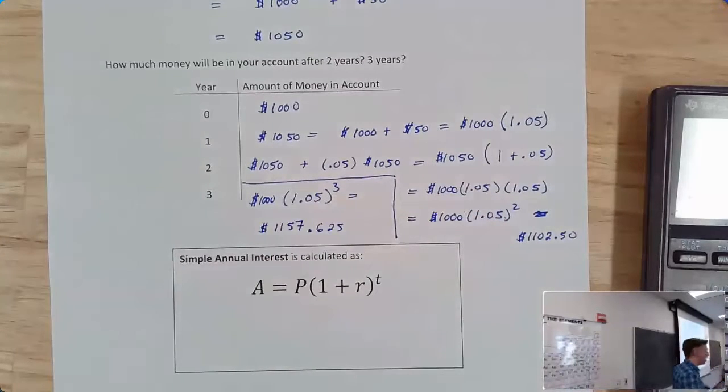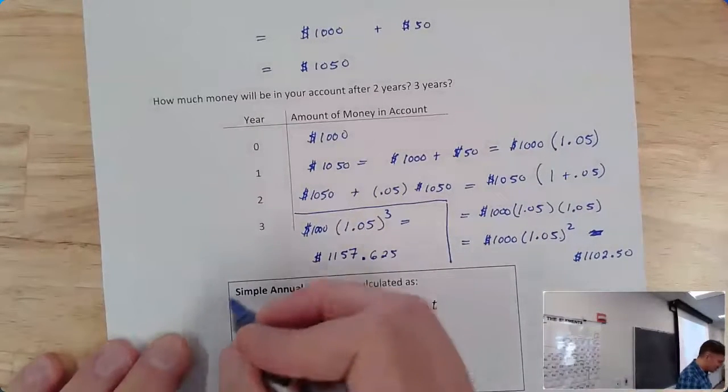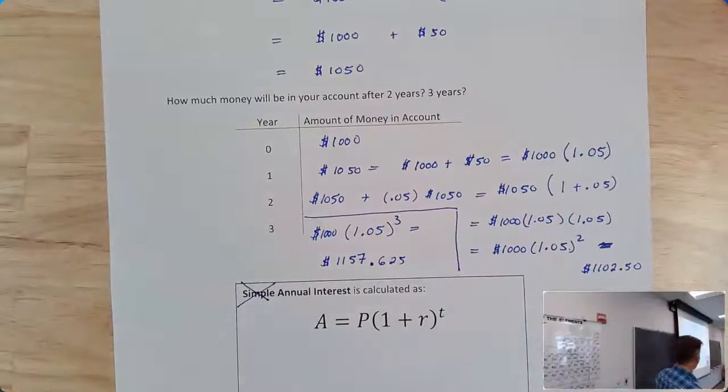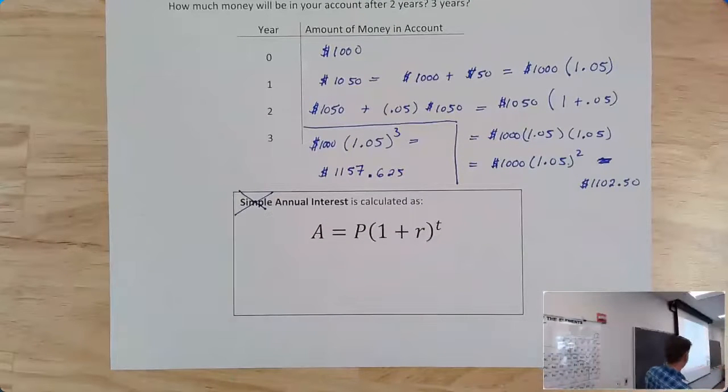So every year we compound, every year we get 5% more interest, we're getting a little bit more interest, right? The first year we earned $50. The second year we earned $52.50. This year we earned like $55.12, and so on and so on. Every year earning just a little bit more. So again, I should maybe, I don't have the word simple here. I'm going to cross that out because technically there's a different definition of what simple interest is. But we're going to say that annual interest is calculated this way.